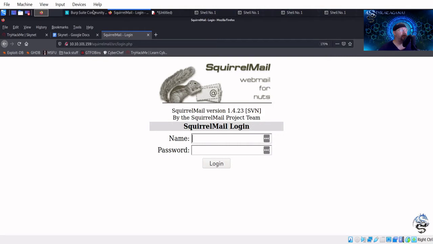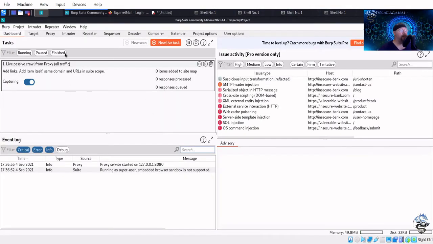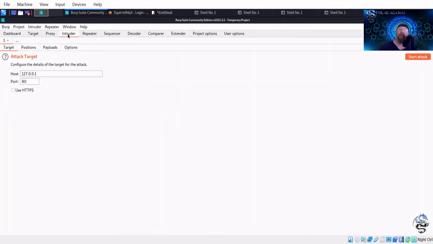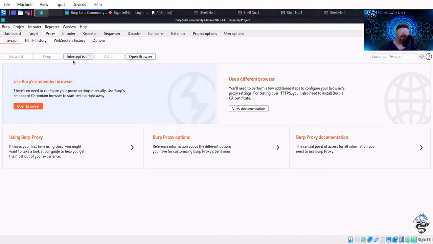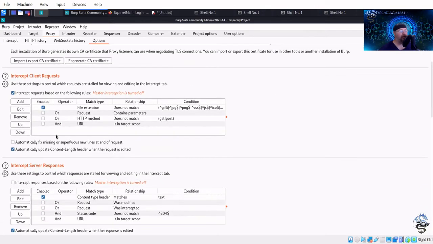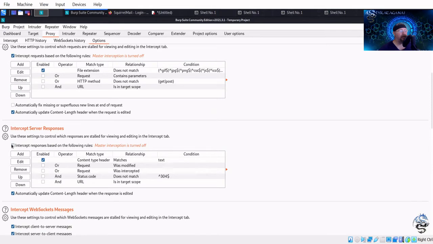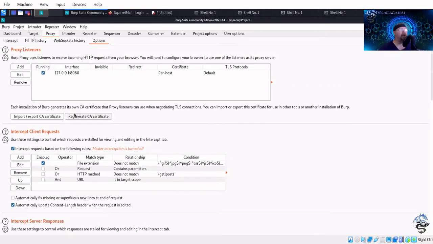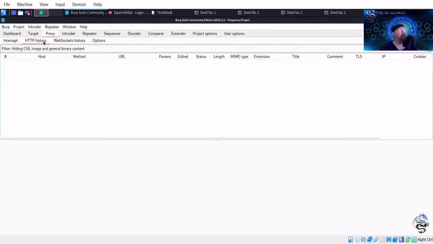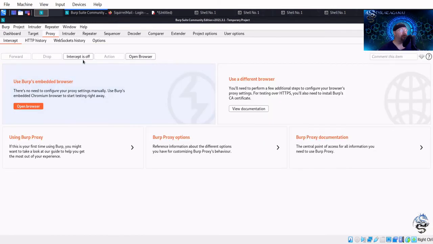All right, so now we're in Burp Suite. Let's go back over here. In Burp Suite, the first thing I usually do is come over to the Intruder, and I already have it set. So I'm sorry, not Intruder, Proxy. I already have it set in my options to not turn on intercept, but yours will probably be turned on by default. You can turn it off if you'd like for a moment. Under options, I always go and set intercept responses. Now, it probably doesn't really mean jack on this particular exercise, but it's all good. So what we're going to do, this is the premise of it.